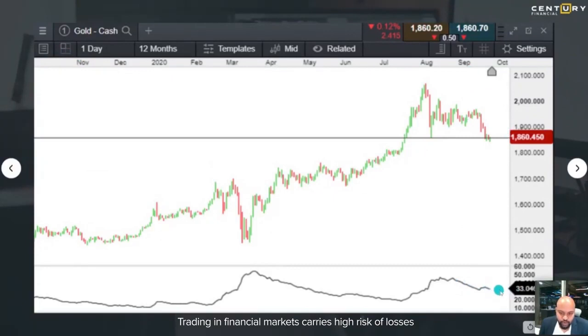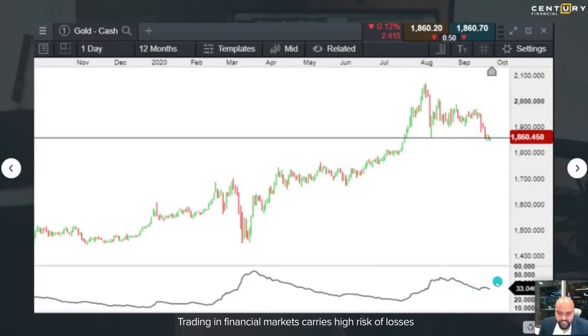Now, when I say gold can move $33 a day, it can mean either direction. It does not give us the direction of the movement. It only gives us an approximate average price it can move. It can be a move of $33 on the downside. It can also mean it can go up by $33 on an average on the upside.